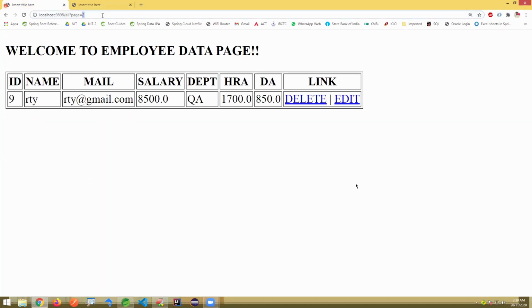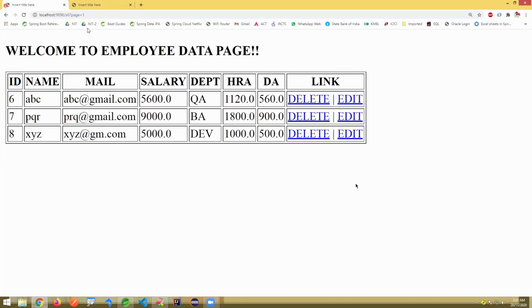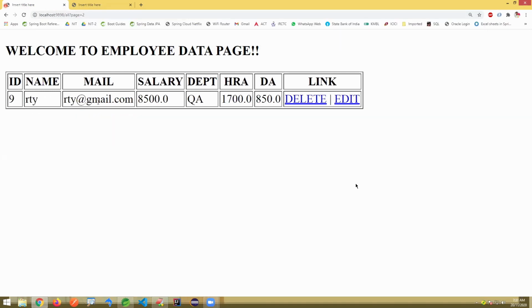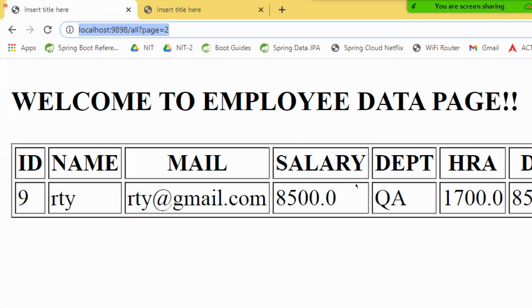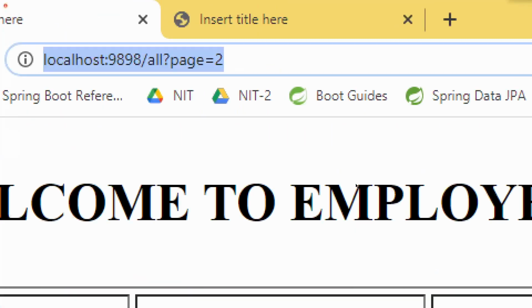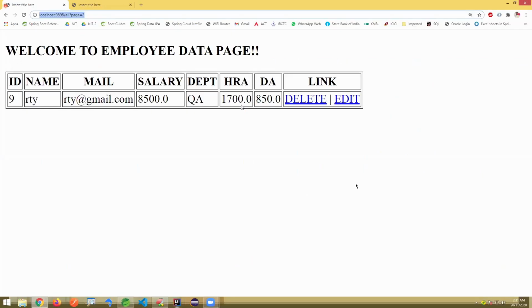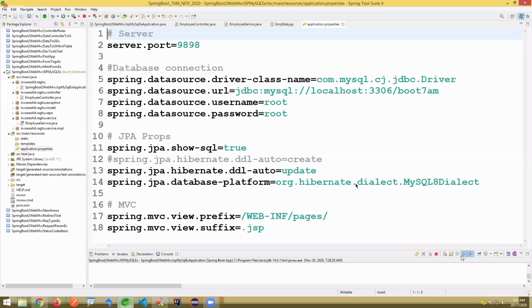See, page equals 0, page equals to 1, and page equals to 2. See, data is coming like this. But we should not enter it manually in the browser. That's not a good approach here. But just for confirmation, okay, this is done as of now.